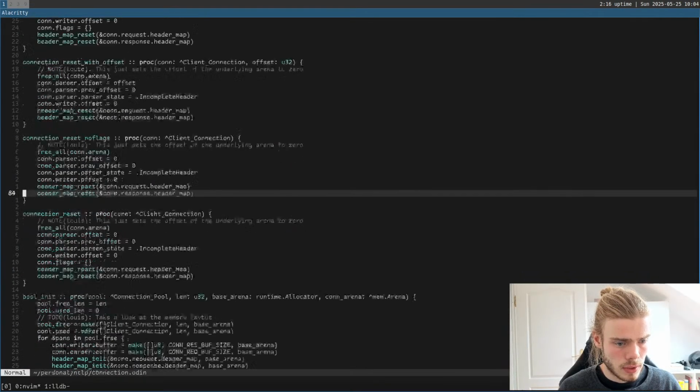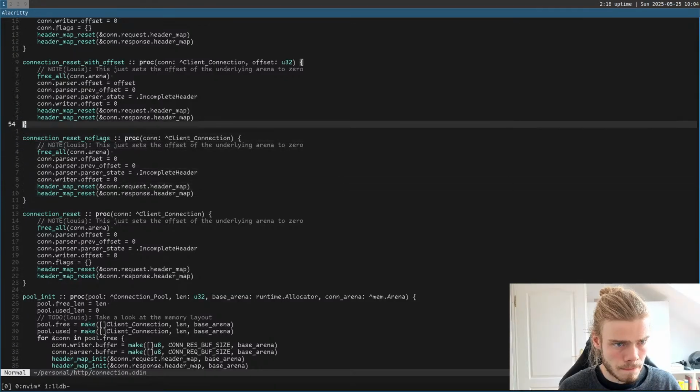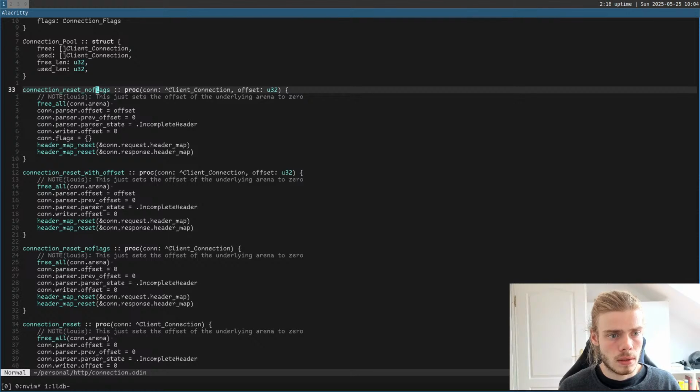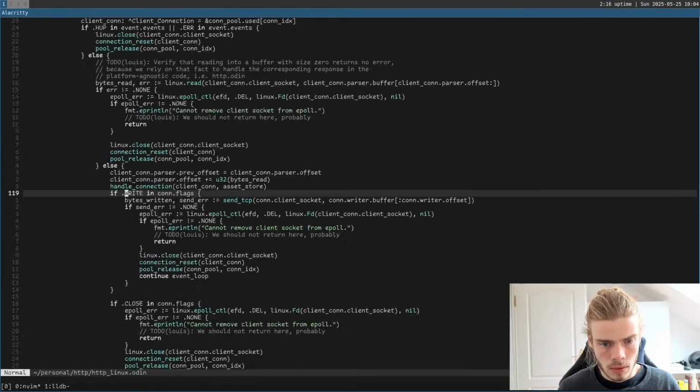Reset no flags, reset with offset, reset with offset no flags. Cannot determine. Are you kidding me?